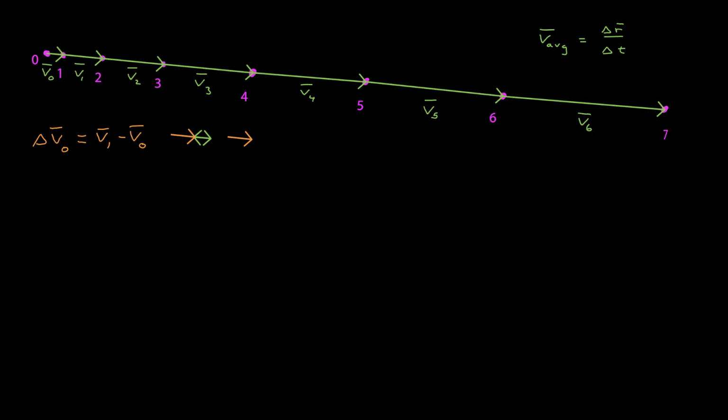Now we can go ahead and start calculating the velocity differences between the average velocities. And I've done that graphically simply by copying and pasting these first two vectors, and then just flipping v sub 0 180 degrees, and then adding the orange vector from the tail of the first vector to the tip of the second. So this is the difference vector between the average velocity v sub 1 minus the average velocity v sub 0. I did that again here, calculating the next difference between the average velocity v sub 2 and the average velocity v sub 1.